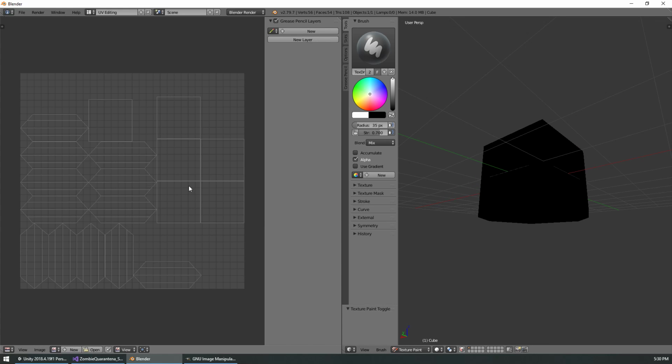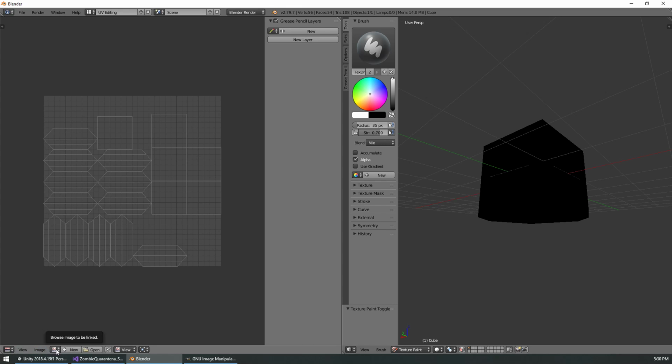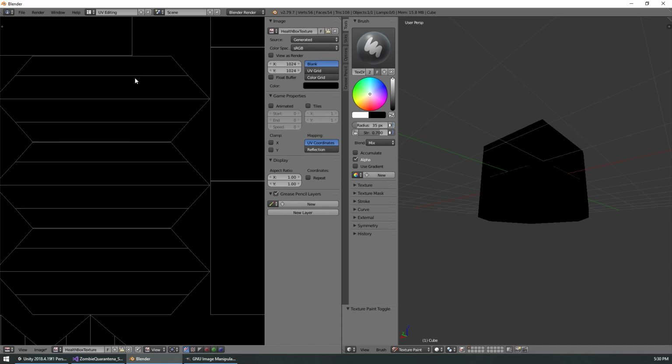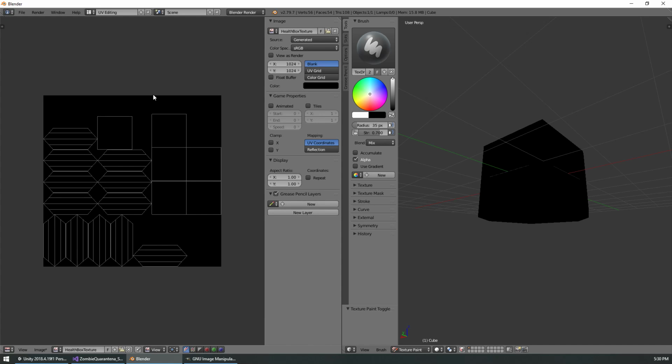but it hasn't changed it over in my UV editing screen. If I click over here with my left mouse button in my screen, nothing happens because I'm not actually in UV editing mode. But I come down here to see where it says image. To the right of that, there's a little picture. And you can change which picture you're linked to by clicking on it. And we want to select the one that says Healthbox Texture. And now the image on the left is the texture in 2 dimensions. And the image on the right is that 2-dimensional object applied to my 3-dimensional box.